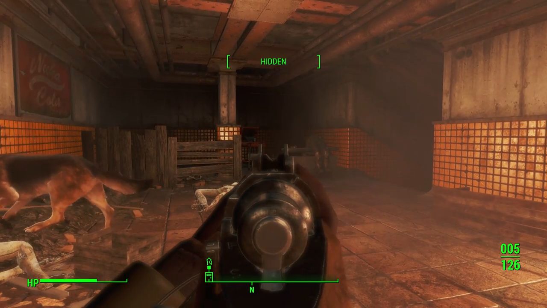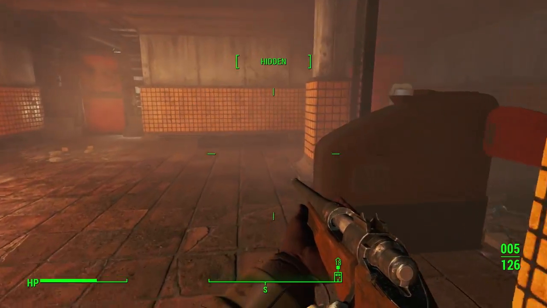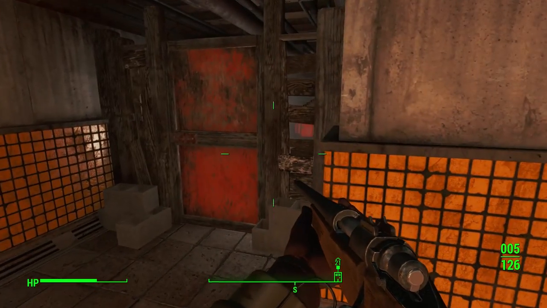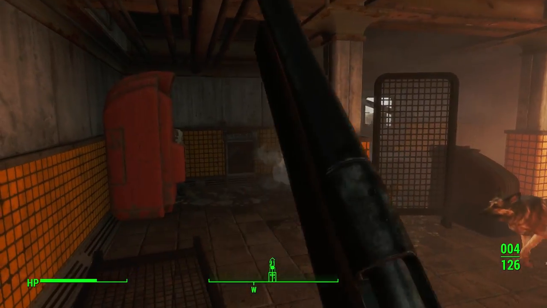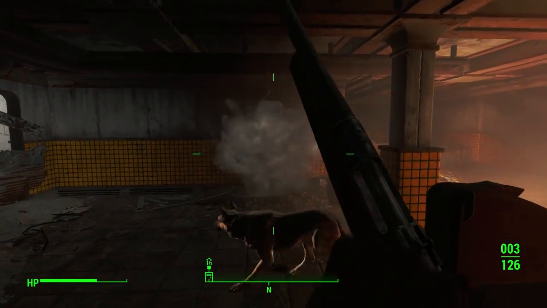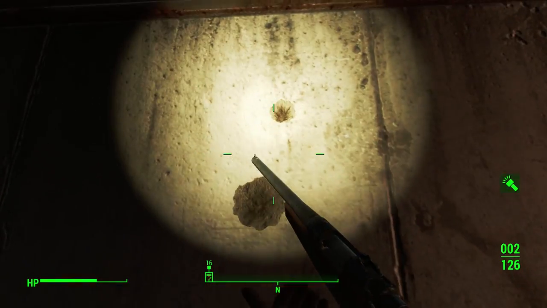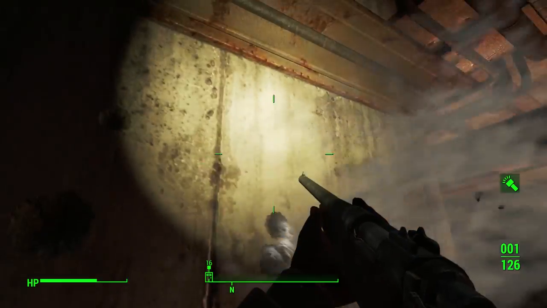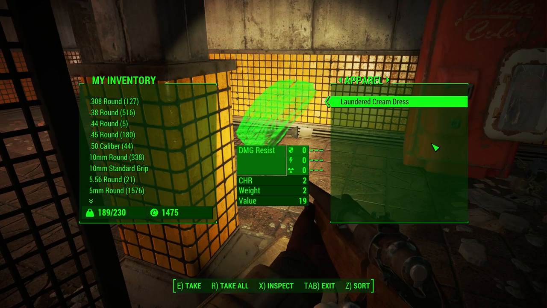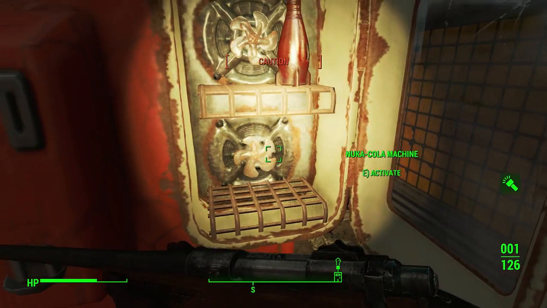Let's try this thing out. Ooh, I like the iron sights. A scope is obviously better, but this just makes me think of playing World War II games. Let's see if it actually does shoot twice. Is that two shots? Oh, it is two shots, yeah. Look at that. But it only takes one round. So it's two shots, but it only takes one bullet. One round. Okay. That makes it really good for conserving ammo. It also makes no sense at all, but I'm not gonna complain.